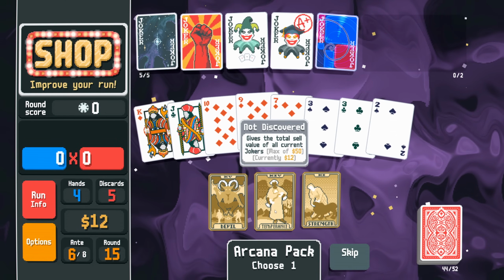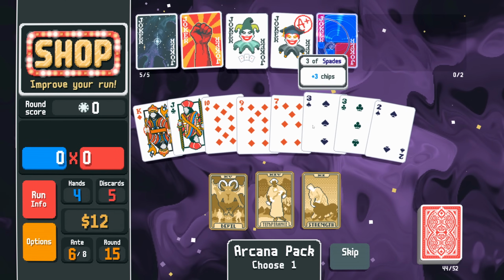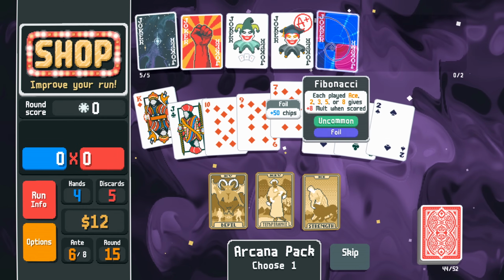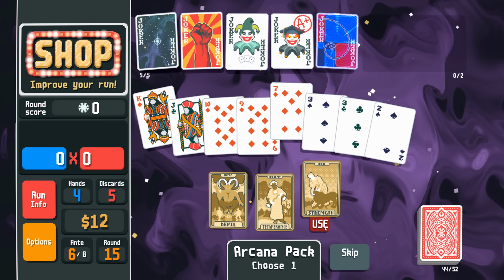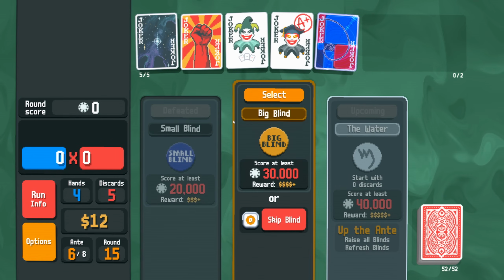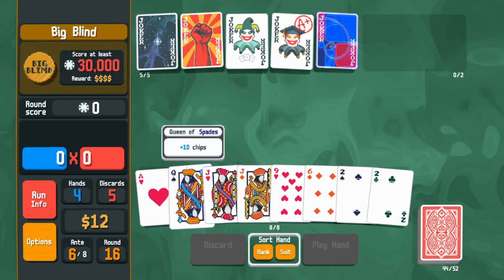I do like the idea of the money. However, for the benefit of Fibonacci, I could make this king and this 7 into an ace and an 8, which would give me more Scholar plays and more Fibonacci numbers. So I'm going to do that. So now, if we have a preference, we can lean into getting aces and 8s.